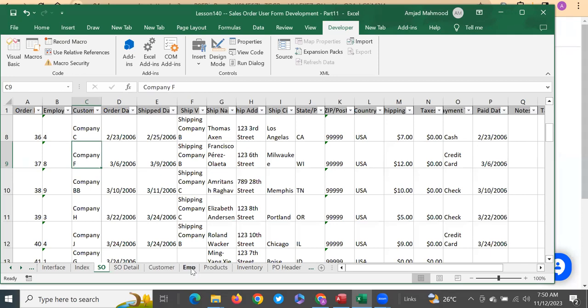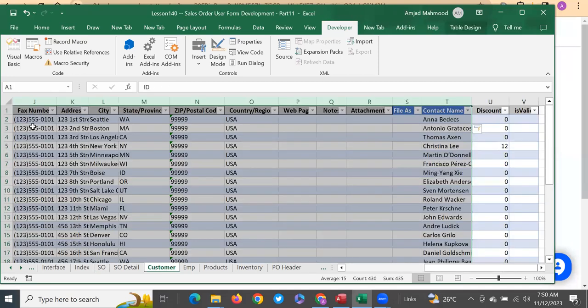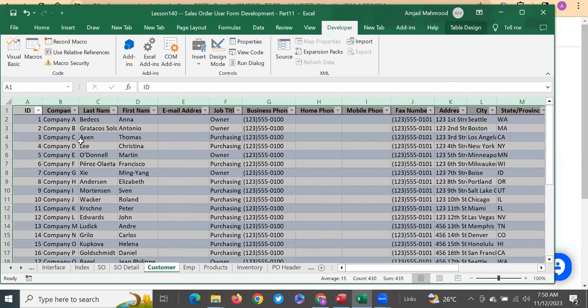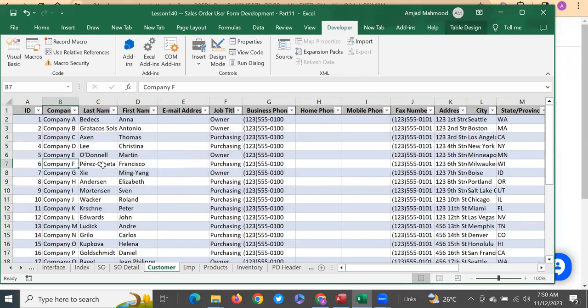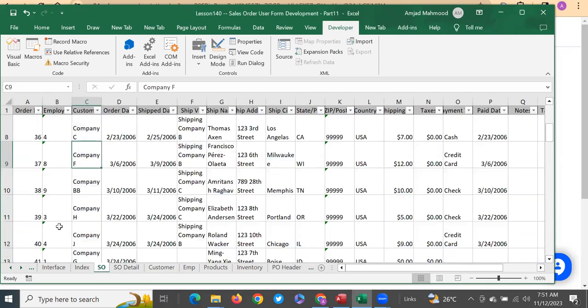And if you go to the customer, you have the company F here. So this is Oleta Francisco. Francisco is the company representative, okay? So this should appear when we make a change to 37.